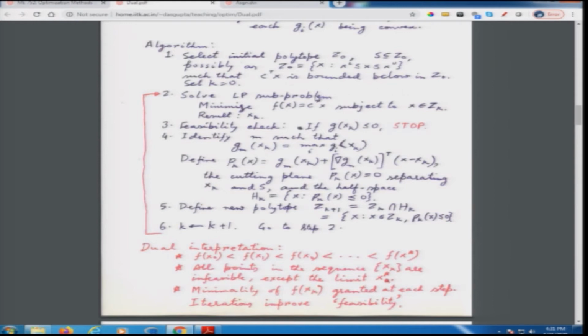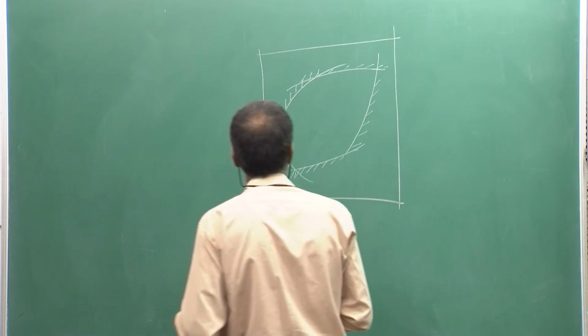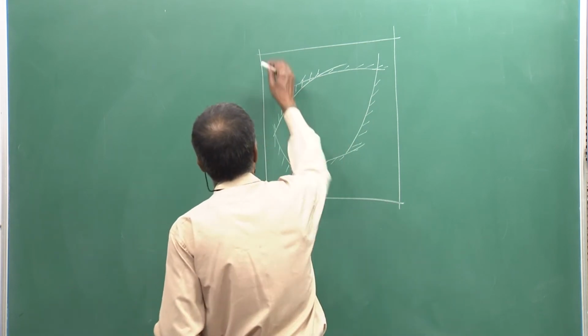Okay. Now, from here the iteration starts, set k equal to 0, and then solve the linear programming problem. This is the linear programming sub problem. Minimize the objective function subject to x in this polytope, okay, Zk. So, initially we have defined Z0 and we have set k equal to 0 to begin with. So, this becomes this Z0 rectangular polytope, and as you minimize this linear programming problem, suppose the result is xk. So, in this particular case, suppose the minimum point turns out to be this.